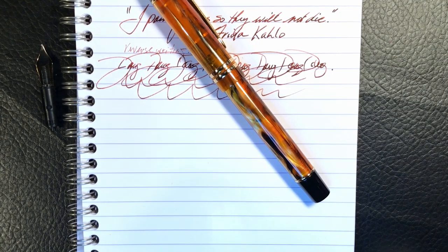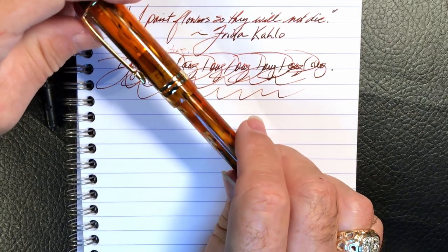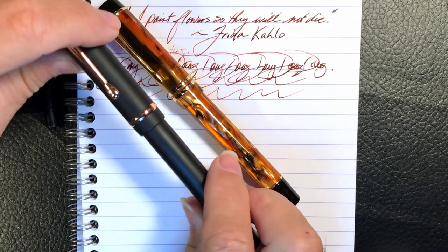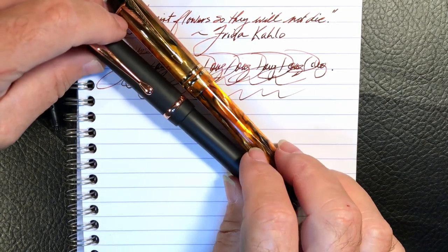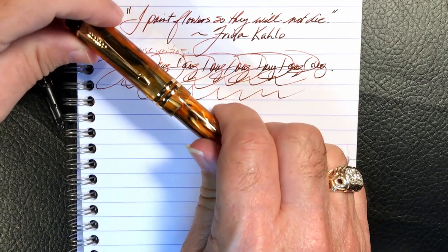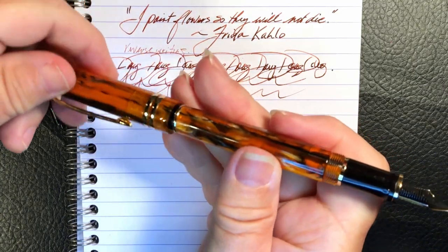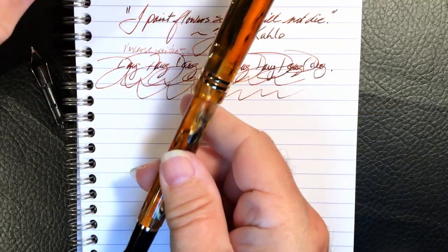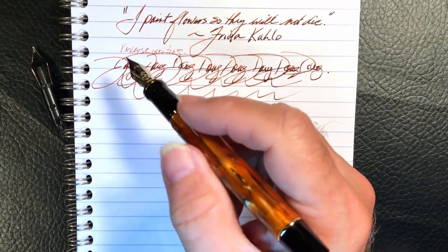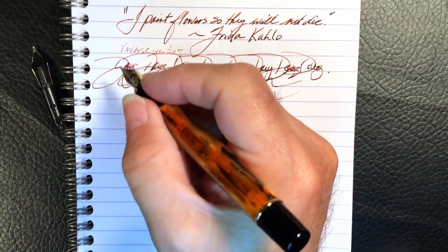I also like the M600 because the acrylics — from this checkerboard pattern to the blue sky and the teal version and this beautiful amber — are so gorgeous. The Kaigaloos and the Jinhaos are just not as nice in my opinion as the Moonmans. The Conklin Durograph comes in some interesting acrylics but they are overpriced and the nibs are sketchy. There are only a couple of things I would comment are negative: the almost three turns to get the cap off is a bit much, and the relative unpostability of the pen — it makes it hugely long and way back-weighted, making it too unwieldy to write with. This is actually unfair about the lack of posting because the original design posts about the same, and this pen is beautifully balanced in the hand unposted.